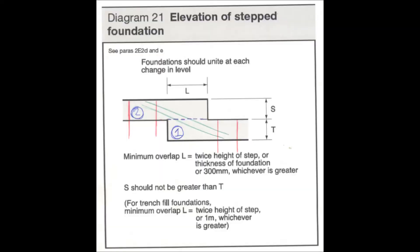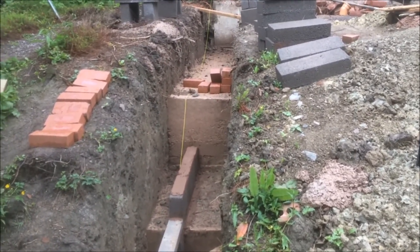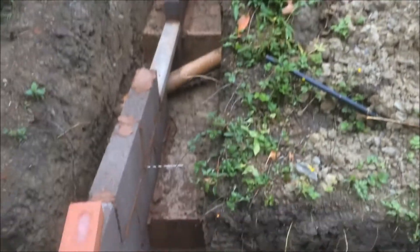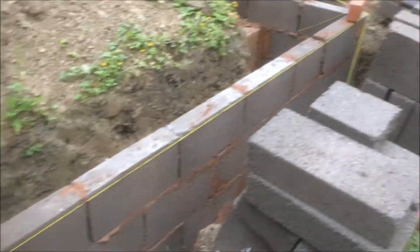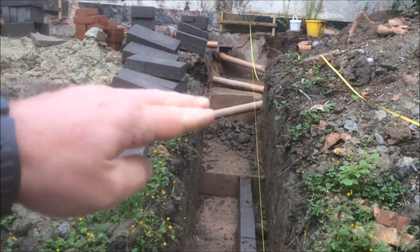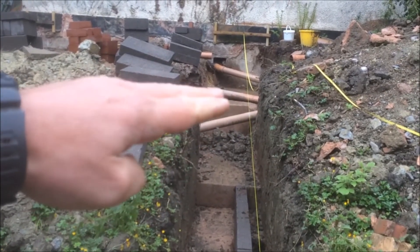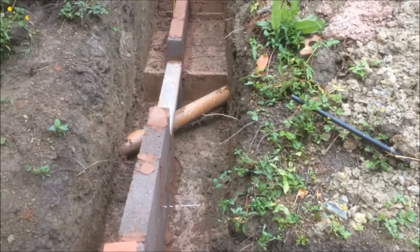Here's the diagram again — the green lines represent the reinforcing bar which binds the two layers of the footing together, labelled layers one and two. If you Google 'detail for stepped footing and rebar' in image search, you'll find a better detail. If you've got drainage pipes in your concrete, it's quite good to coincide the top of the step so that when you put the lintel on top it will just go across the top of the pipe.